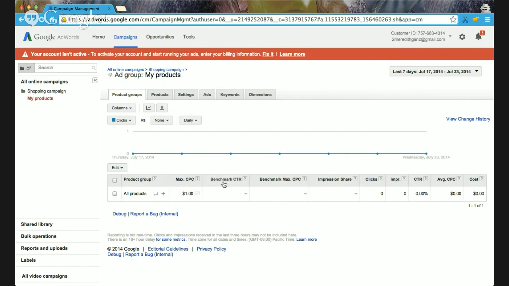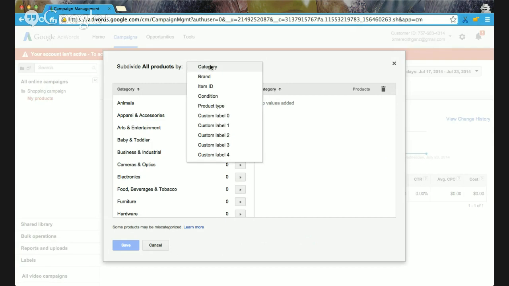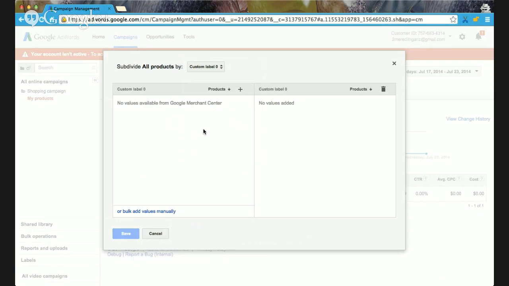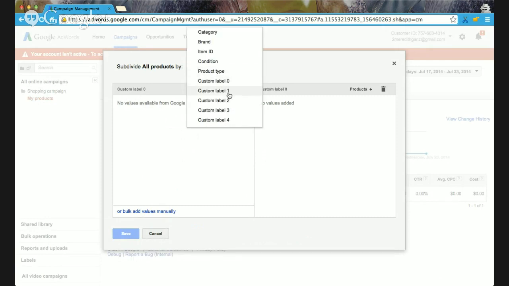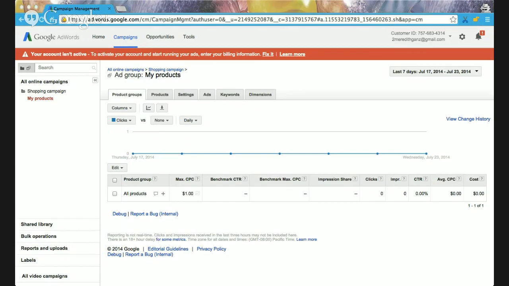Perfect. So let's jump in and see how to do that too. It's going to be the same way that I was subdividing by brand. In this example, what I might want to do is use the custom label on some products like high value, and then I would subdivide by that custom label and put a specific bid on those, and then have another custom label for my products that have lower value, and I would set a specific bid on those products instead. Perfect. Yeah, so essentially if you have products that are selling a lot more than others based on your knowledge of your inventory, you could create a custom label for your highest sellers or your lowest sellers, things like that. Exactly.